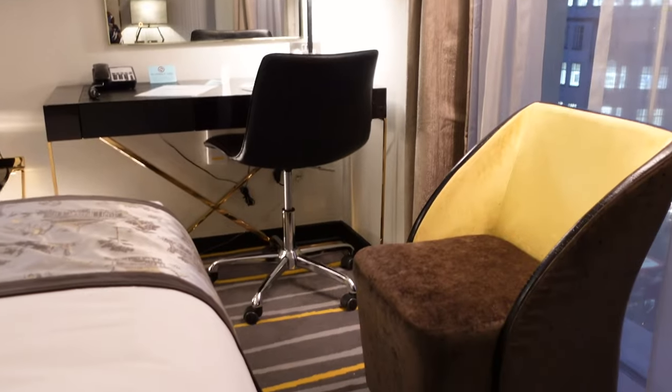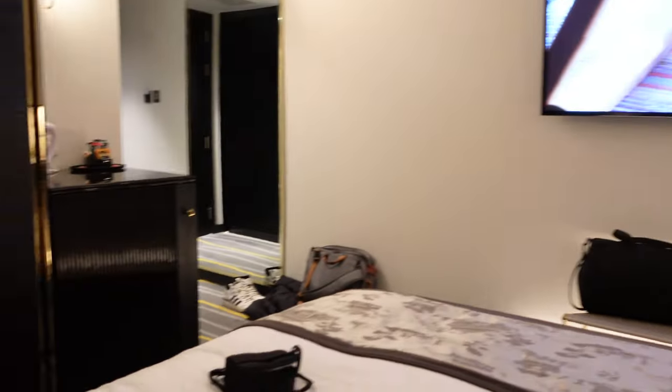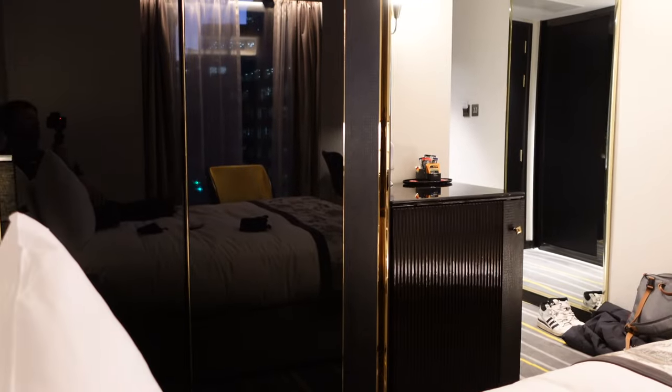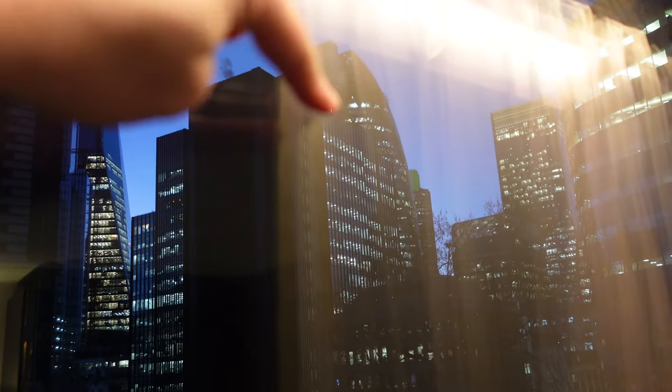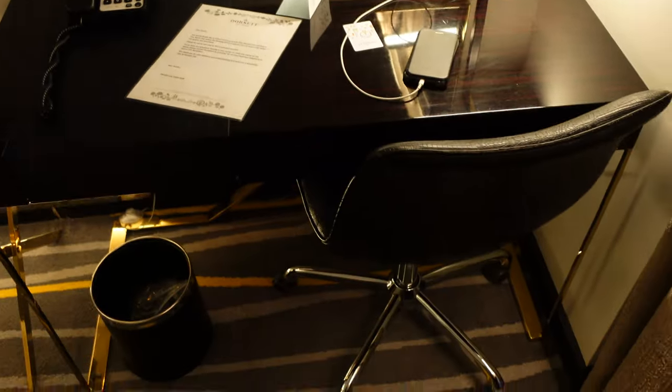So yeah, I've literally just walked in, I've checked in. This is what the room looks like. It's a pretty cute room, really. It's all like a glossy wall cabinet finish. Really nice. I quite like these pillows, or this pillow, with the nice headboard and stuff. Yeah, it's getting dark. This is the view from the window. So you can see, oh, there's the Gherkin, that one. And that way is central London, and then the Thames just down to the left. And there's a garden at the other side of this church here, because I remember going to sit in there in the summer.